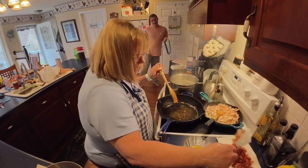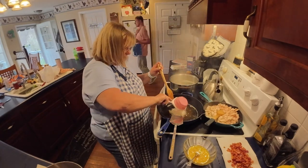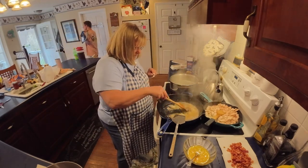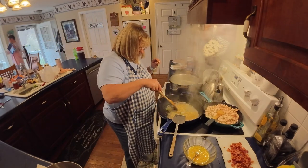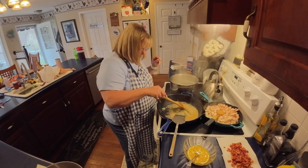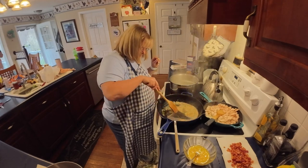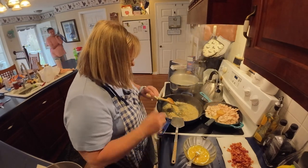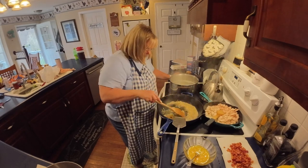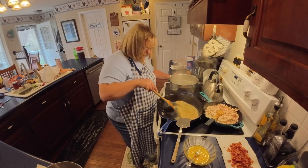Now then, right into this grease, we're going to add this 1 cup of onions. See, 1 cup of onions up there. And we are going to cook those. Well, it's already turned down. Look at that. Yum, yum. We cook those very slowly, and we do not want them to burn. We want them to caramelize. Okay? So, we're just going to let those cook down a little bit.